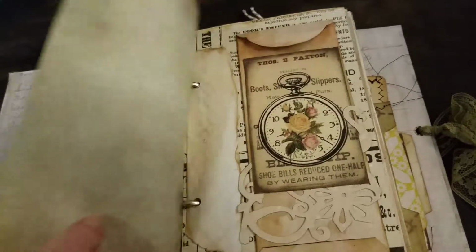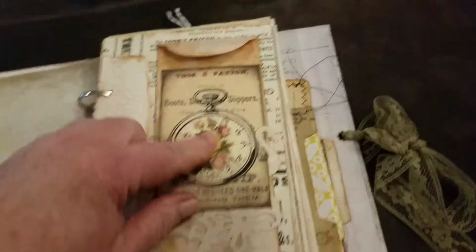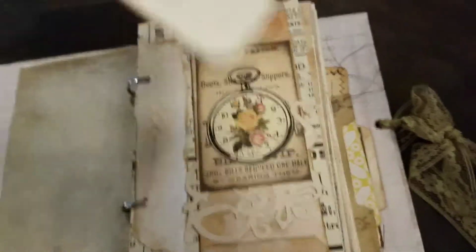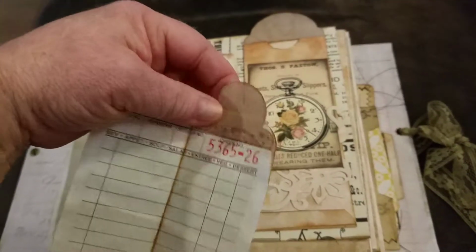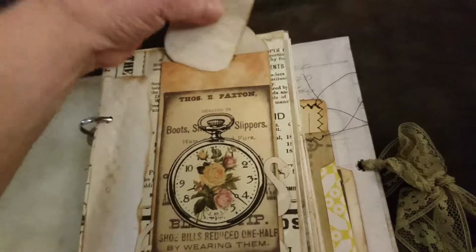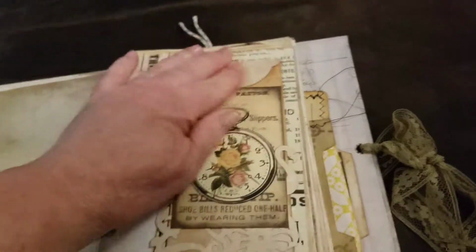Okay, I've done a little stamping throughout. Most all the papers are tea-dyed. This is a Tim Holtz paper, and then I've made a long coin envelope. Inside is a guest check that I've added this tab to just make it a little easier to get in and out. Okay, in is probably easy, but out is, yeah, the tab is helpful.